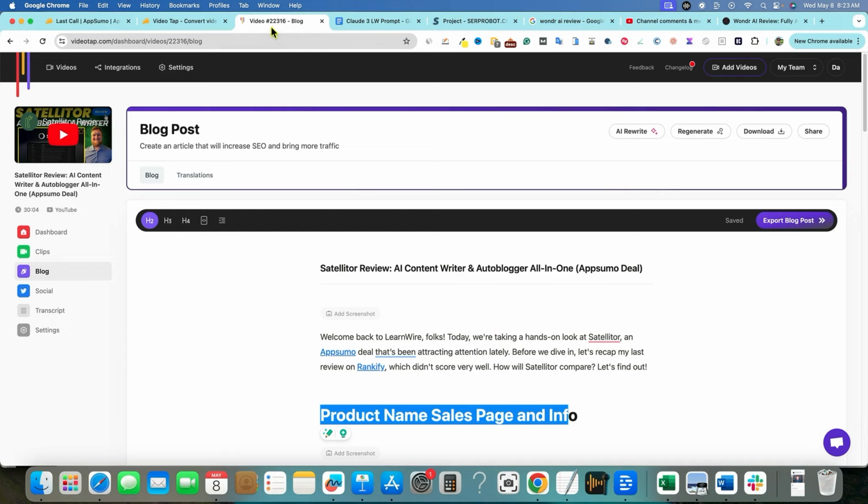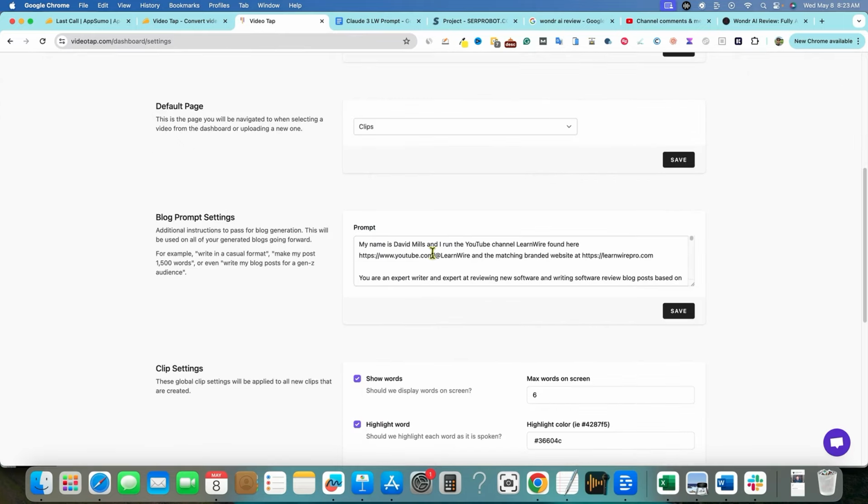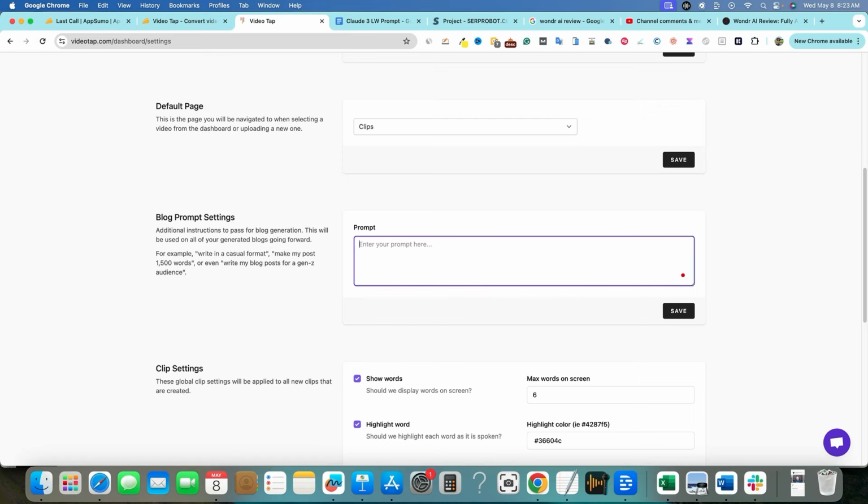So basically to answer the question, we'll go back over to settings. I really think that this has to be a light. It's not going to be able to take an advanced backstory. So really what you would want to put in here is just informal, casual, friendly tone in first person. Make blog post 1,200 words. And I really don't think we can do much more than that. And that's really what they're showing right here. I'm glad I did this test for you guys. It's not going to be able to take a full advanced backstory.